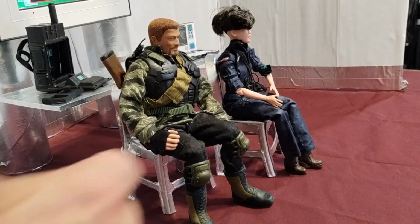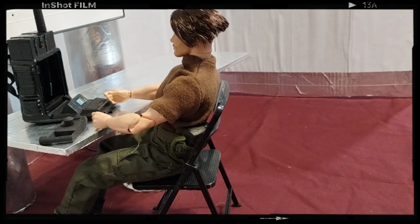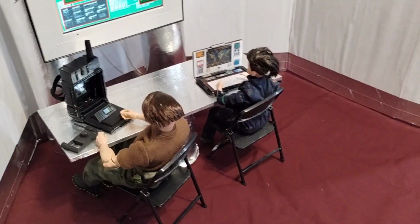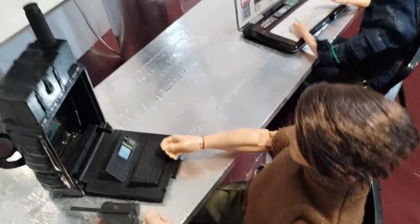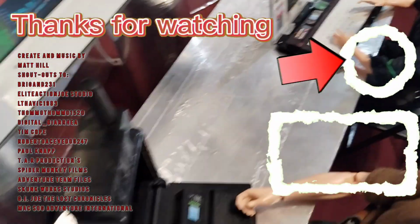Well, that's all I have for you. Thanks for checking the new table and chairs out that I just made. And let me know what you think about the Dollar Tree chairs, if you have any or considered getting any.